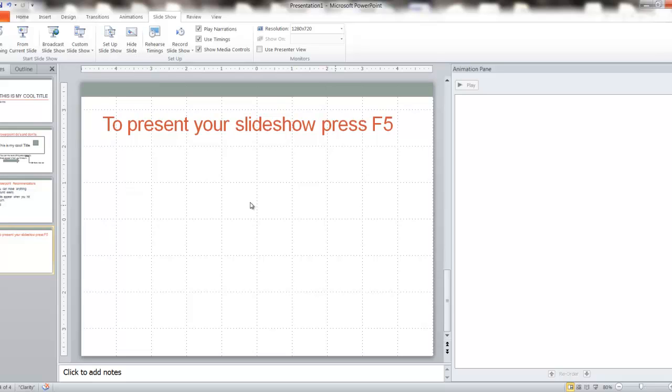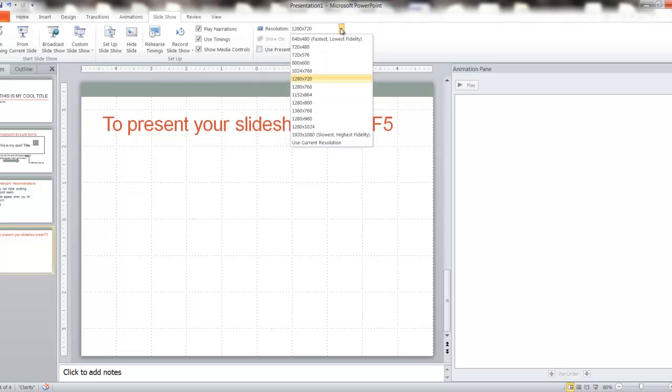So here in this slideshow you can create or watch your slideshow from the beginning or from your current slide, and it has some other features built in. You can rehearse your timings and record your slideshow. It's a fantastic way. Here's also where you change your resolution, so you can actually turn this into a webcast by using one of the standard formats.